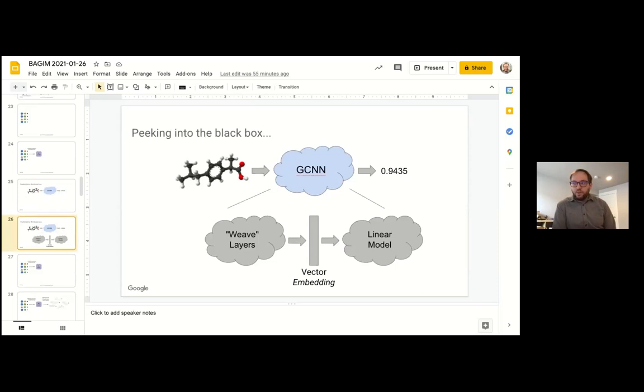But this is one of the first applications of graph convolutional neural networks where we've seen a significant difference from the Morgan fingerprint world. And I think that has largely to do with the fact that we're training on so much more data than we ever have before. We have literally millions of data points going into these models, and that is allowing the graph-based representations to pull away from the more traditional fingerprint representations that have been the workhorse for so many years.